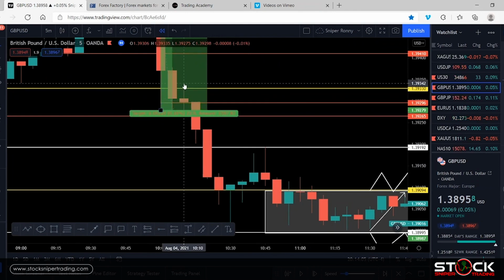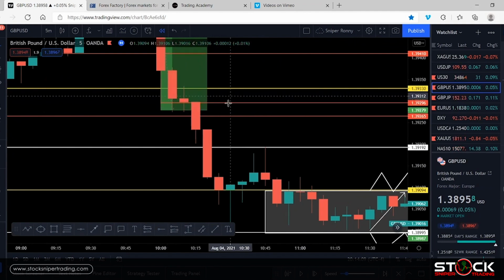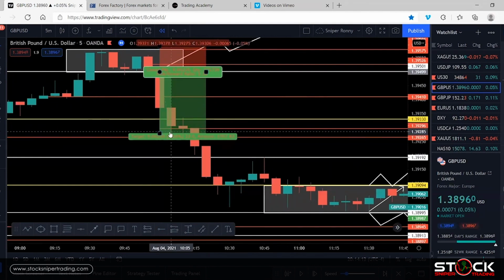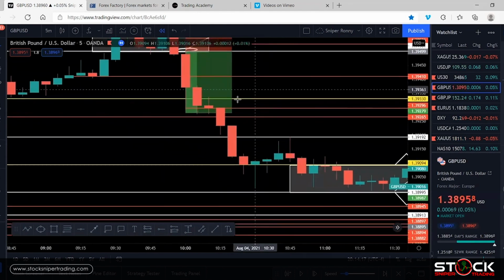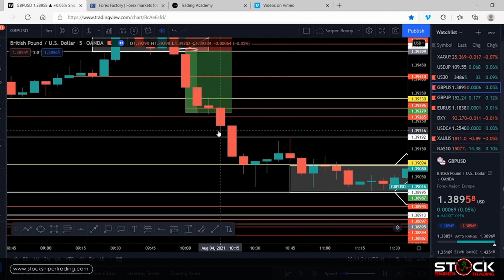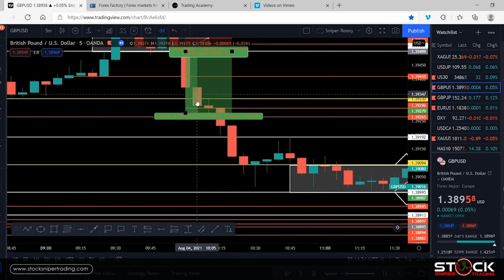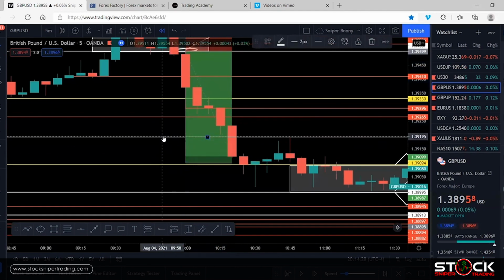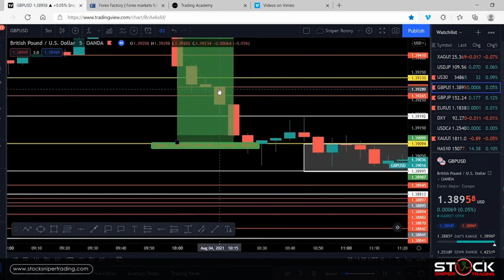It went up, selling pressure pushed it back down. We had some buyers, it closed with small red volume, but follow your candlesticks. Every one of these candlesticks is making a new lower low and we got lower highs. This is a pause candle. This is called like a three bar play where you get a bearish candle, a pause, and then you continue your momentum. This is called a three bar bearish play. I'll teach you guys all about that. Okay. And then this thing just continues to break down.